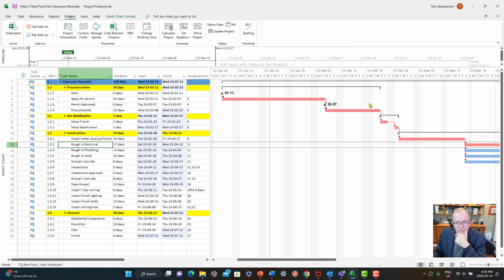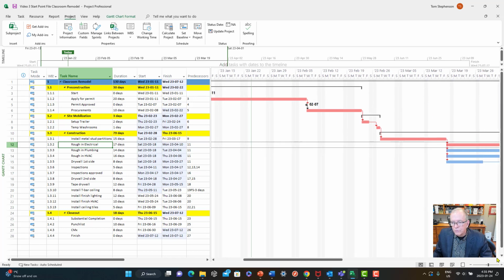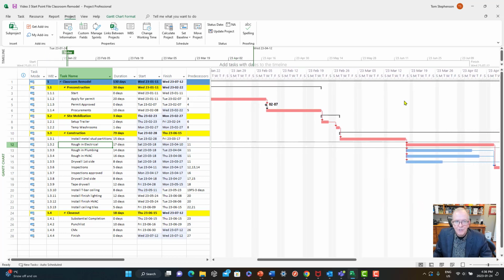I should be able to see the holidays, too. If your screen's not set too bright, and I do find sometimes the screen is set really bright and you can't see it, you should see Saturday, Sunday, Monday hatched. If you don't see that hatching, there's a problem. See here, the Saturday, the Saturday, the Saturday. So you're working on all those days. Now, like I said, if you've got a really bright monitor, you might not see the hatching, so that might not be that much of a problem.